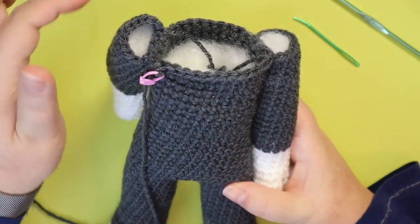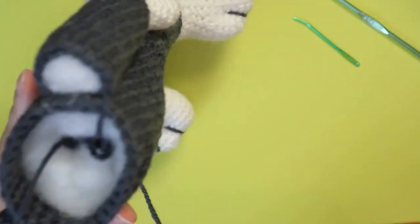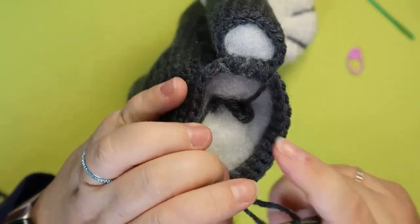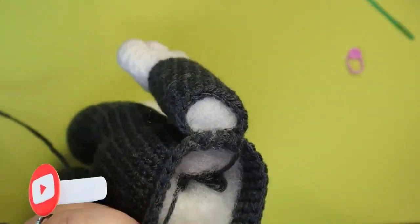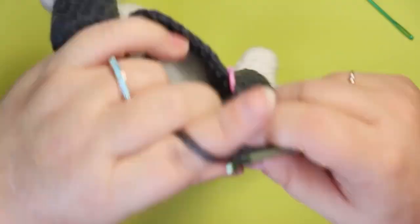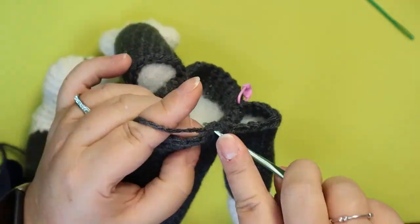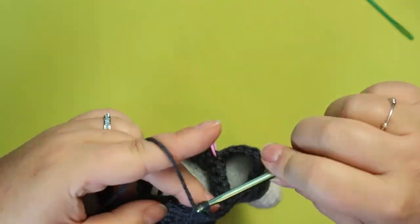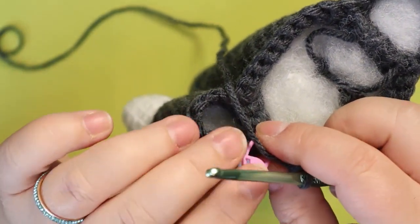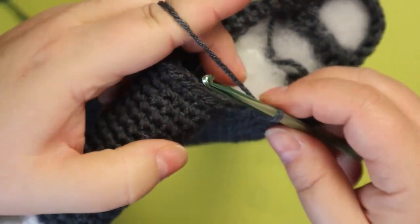So this next round is just going to be one single crochet in each stitch around, and I got 42 stitches. So if I want numbers like mine, we have to make sure we get 42 stitches. So we're going to start decreasing now. So your next round is going to be 4 single crochets and a decrease. And this will bring you down to 35 stitches.